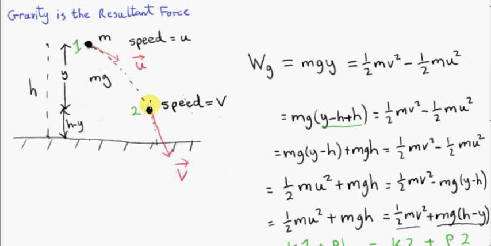because you see, we can solve problems now much more easily than before. We don't have to worry about the directions of these 2 vectors, u and v. The work energy theorem tells us that we only have to be concerned with the speeds, that is the magnitude of these 2 vectors. That's u and v without the arrows. So if we know the speed of the particle at some height h above the reference level, and we know the height of the particle sometime later, and we want to find out what v is, we can very easily use this result to calculate the speed of the particle at any subsequent height.